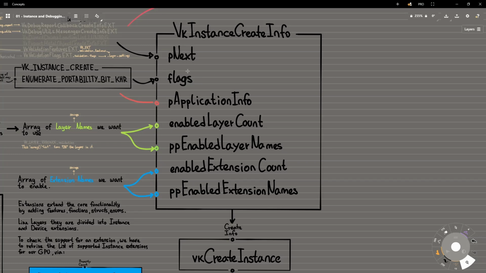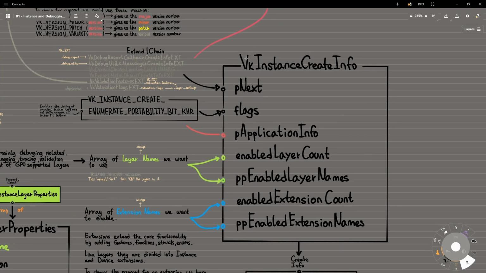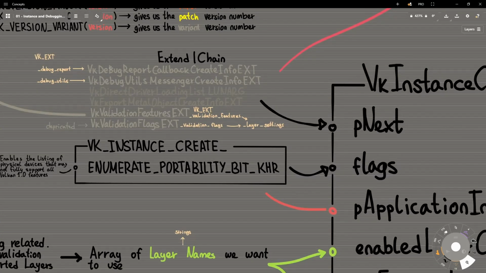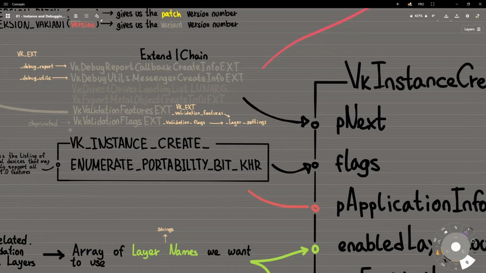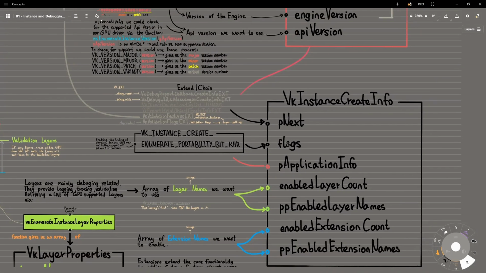If you didn't correctly fill this structure, it will give you an error. Anyway, we'll look at these extensions a bit later, because these are part of the debug utils messenger, or the debug utils.